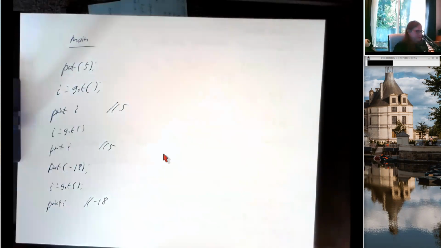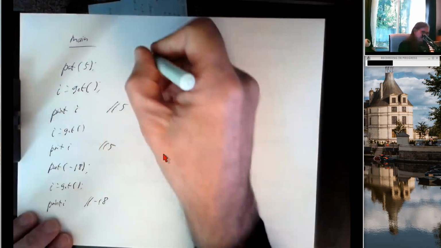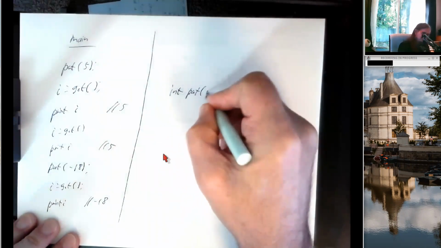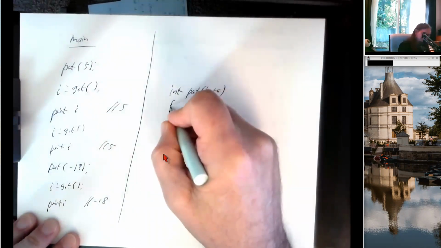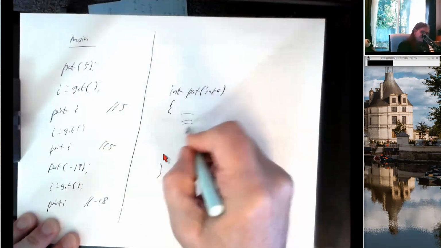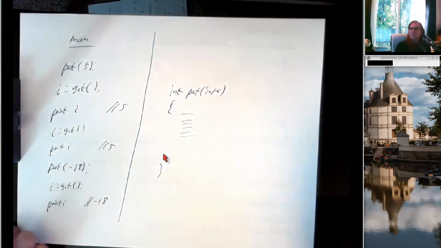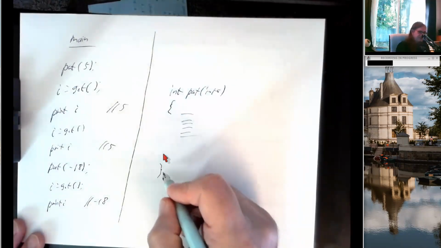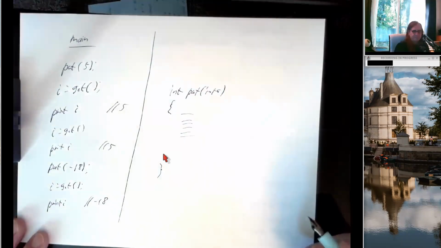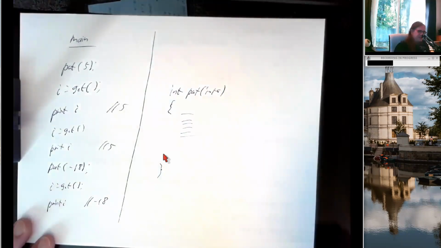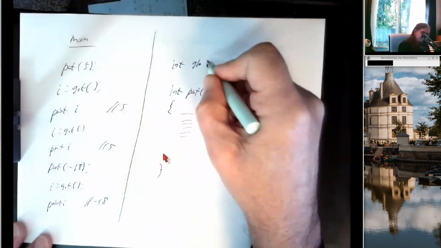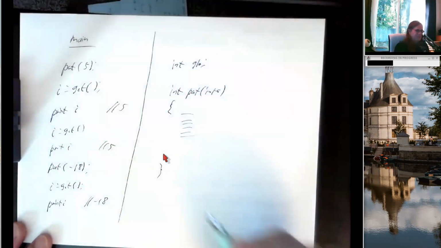So how do globals work in C? If I have a function and I declare variables inside that function, they're local variables. They only exist between here and here, and when my function exits, those variables disappear. But if I declare a variable outside of all of my functions, for example, up here, if I say int glo, that's a global variable.